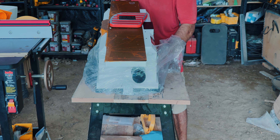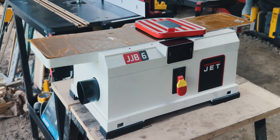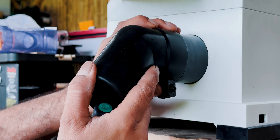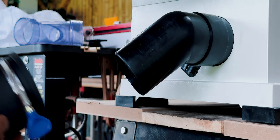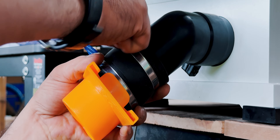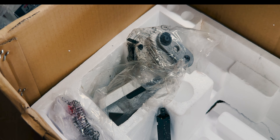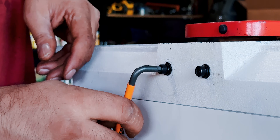Once I had the jointer on a stand, I took my time admiring and preparing it. Let's install the dust collection. Powertech has these dust collection kits that I picked up off of Amazon — I'll try to make a video someday about the dust collection setup I have going here. I took a look at the included parts and decided that only idiots don't read manuals, so I went hunting for the box that the manual was in.